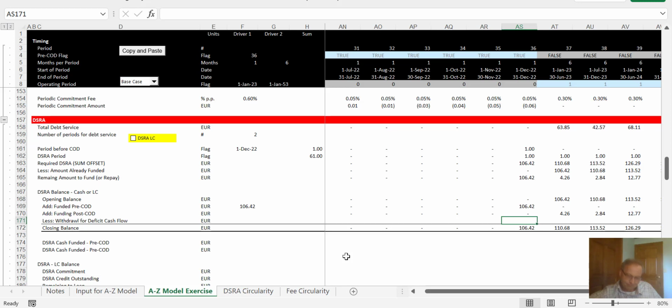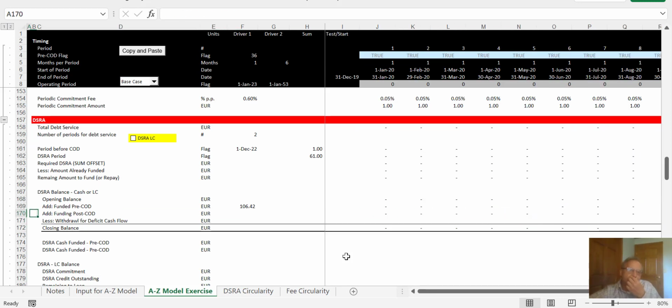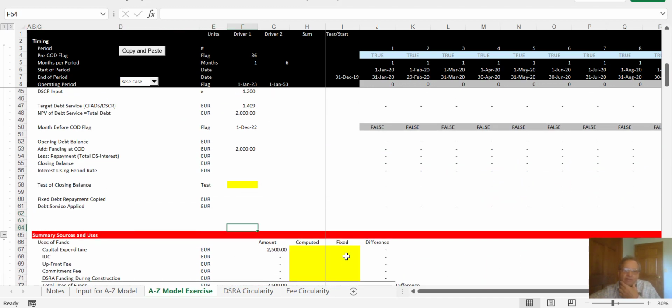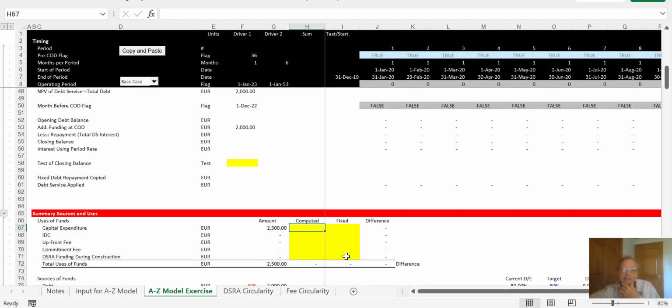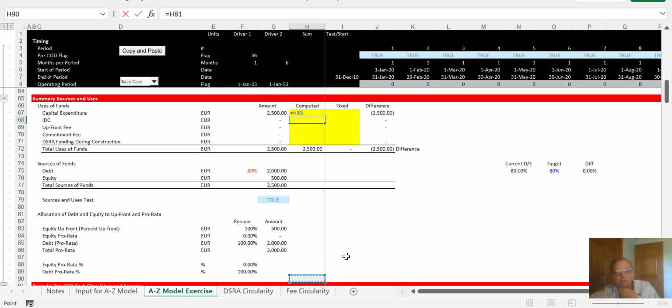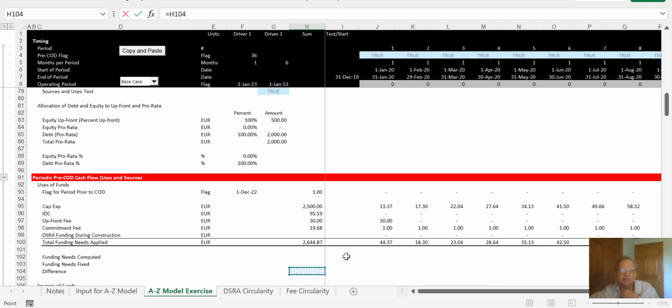Now, if we go up to the circular references in our model, and now when we do this, I'm going to put the computed capex, there's no circular reference associated with that, and then I'm going to go down to the IDC, and the IDC, I've talked about this just too many times, but the IDC is the sum of all the IDC over here.